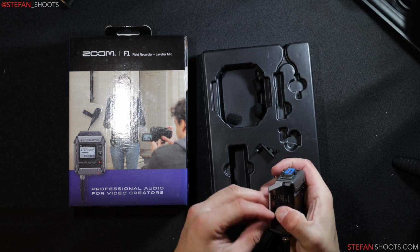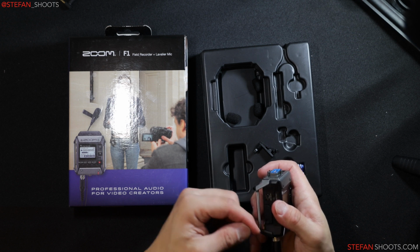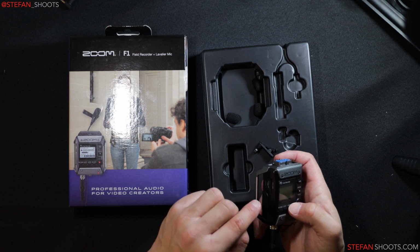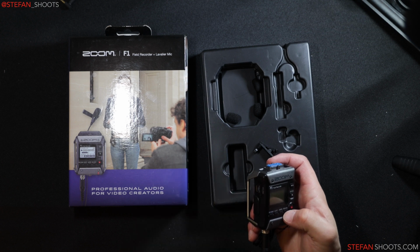You put it all the way in, and then you flip this button over here. So you have to physically push it this way. And then you can take off all your information from the USB, which is really nice. However, you cannot charge the battery in there with a USB.